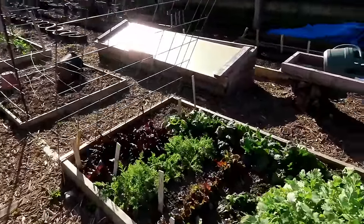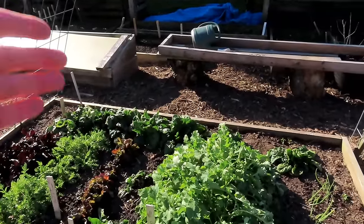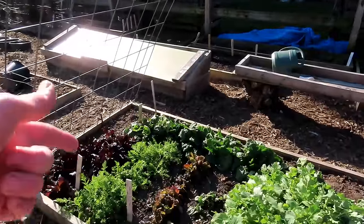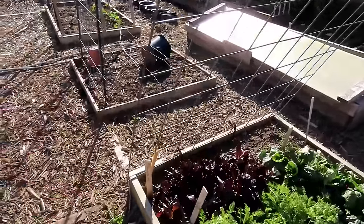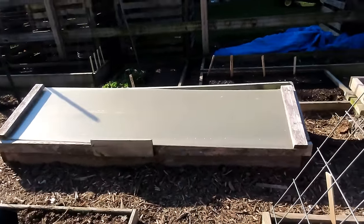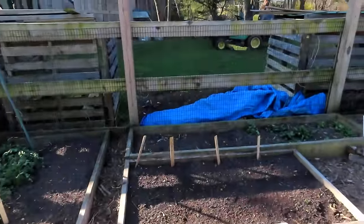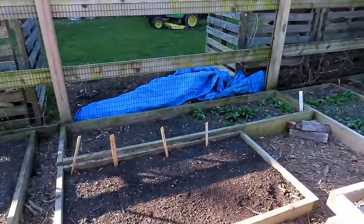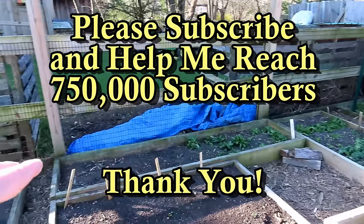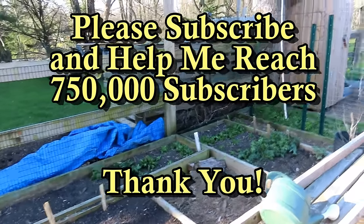These are all the crops I showed you last time that overwintered — they're all coming back. They've all been watered at least once with the water-soluble. Turnips, bunching onions, protected spinach in the back, more spinach, lettuce, carrots, and a red romaine. This is the part of the garden I've taken care of early on. I have four kinds of beets in here — I love beets. Added in some more turnips. This is sort of my root crop area. Some of the lettuces over there survived through the winter — I'm just letting them go.